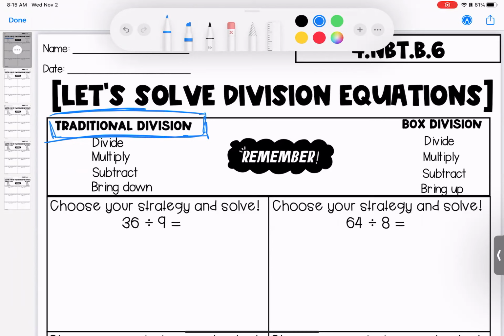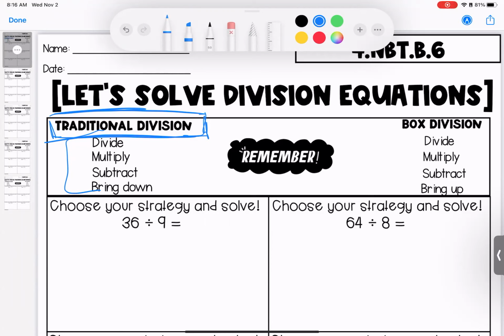With traditional division, we have 4 steps for success. They are to divide, multiply, subtract, bring down. As we get further into different problems, we're going to add in repeat or remainder. Let's take a look at this first one. Since we are just starting, some of these we're able to do just one part. It just has one digit in its quotient, and some of these are going to have more.